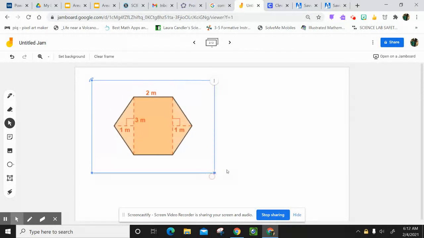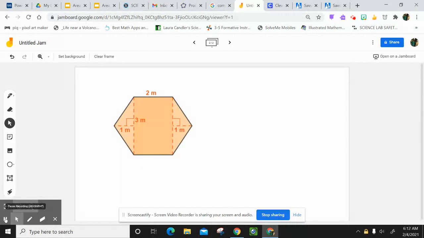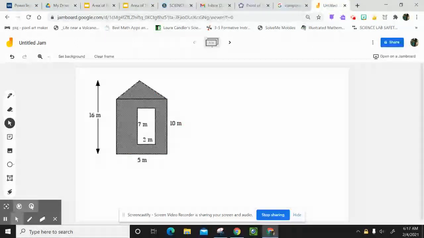This is the second problem I'm going to go over. You had one similar to this in your work, so I'm just going to go over very quickly how to do this. Okay, so let's go back to this first problem, and this is something that you will see again and again.